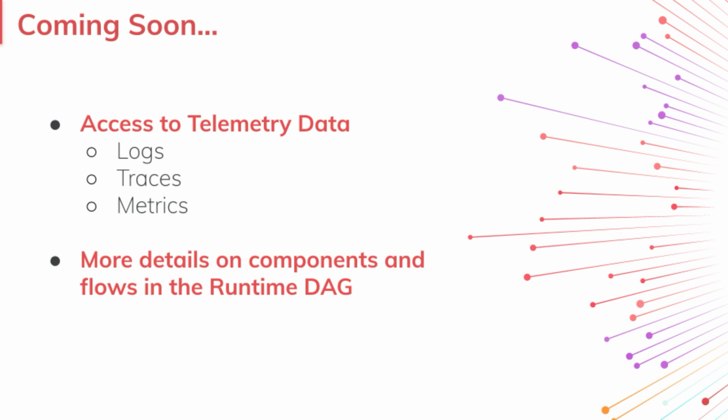We'll also include more fleshed out details on components and flows in the runtime DAG. As we mentioned, we've had things like success states, what data plane you're on, the partitions related to it. This will just be more fleshed out. There'll be a lot more information there, things that'll be quick actions, things that'll be really easy to access whenever you want them. So rest assured that those details will be coming soon. If you didn't see any particular details that you wanted, please do let us know if there's something of interest that we may not have covered and you think would be a good addition.